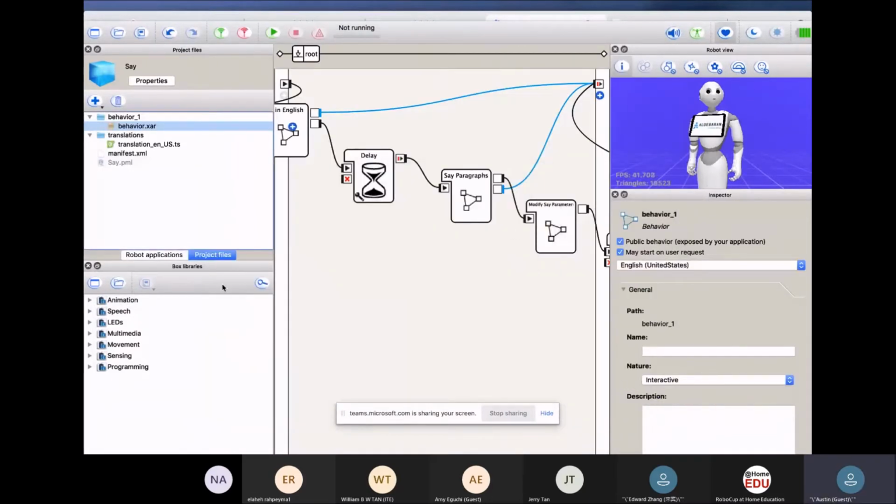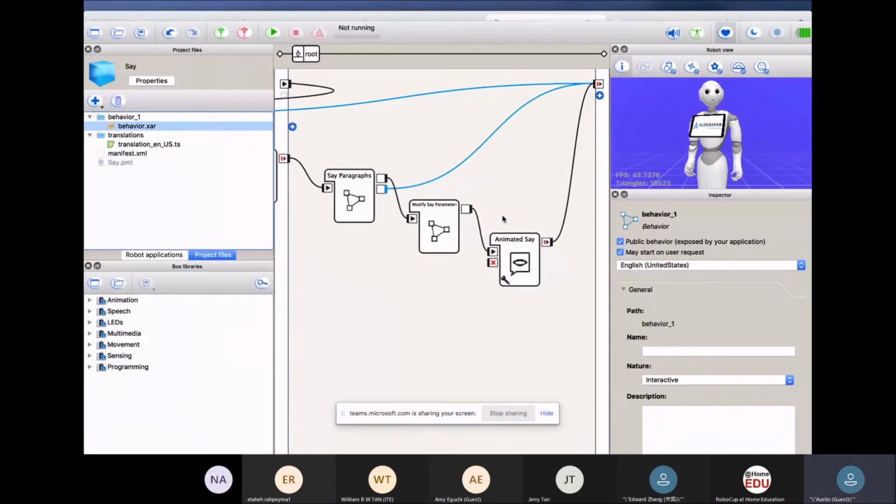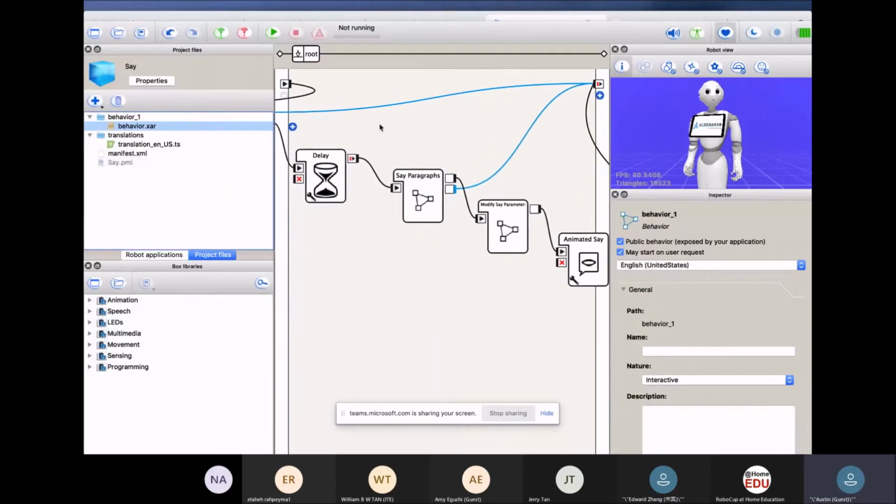Okay. Another important part is the animation box libraries. The box libraries have a lot of command boxes we can use to make a program. Here we see the main panel. This is the flowchart area where we program. Here I just opened the project, and we see the whole program, with boxes connected to each other by lines.